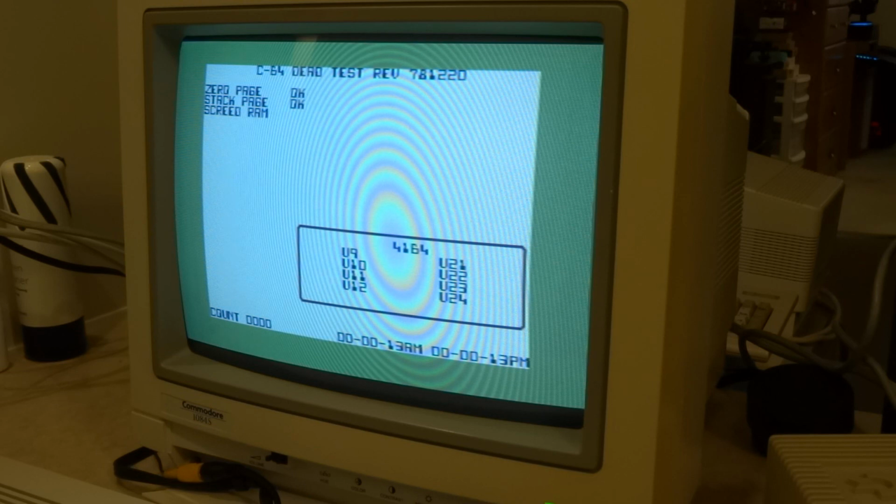Now the volume on this monitor is currently full volume, and there's a reason for that. Everything seems to work okay to a point, but it does an audio test coming up in about a couple of minutes, and it doesn't do too well. It plays pretty much all the SID channels. I believe there's 3 of them on several different octaves. And it should be pretty loud on a working Commodore 64. But on this one, there's a few issues, which you will see in a moment.